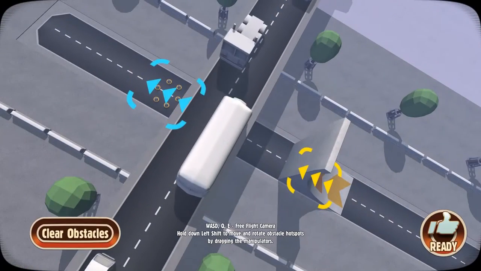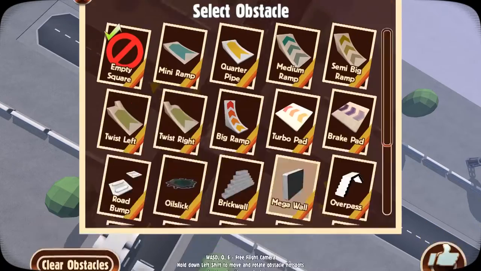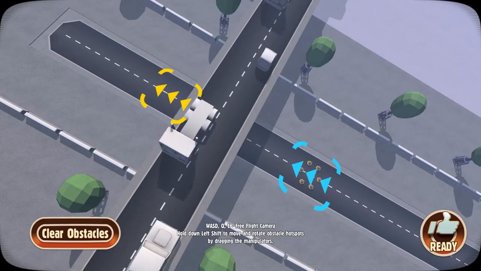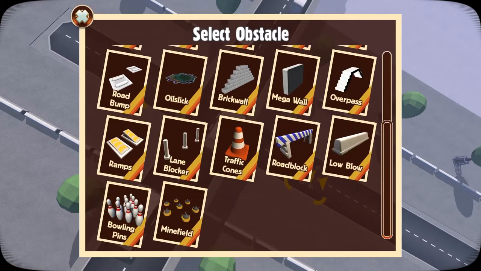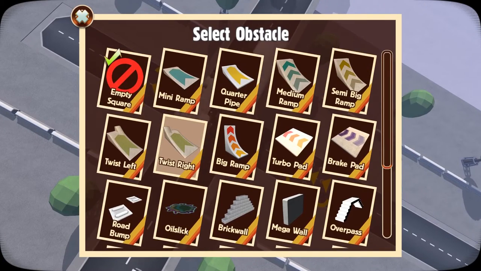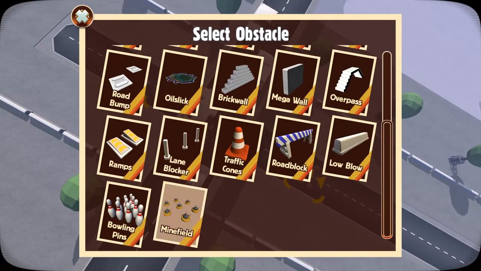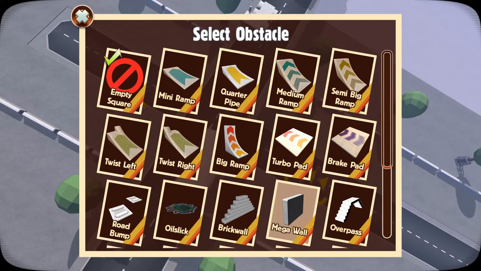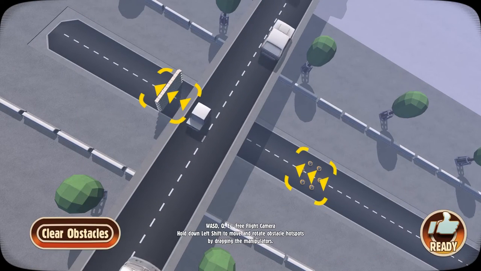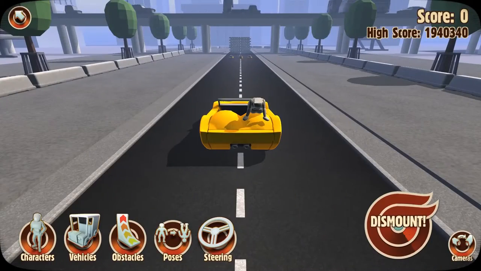All right, here's what we're gonna do this time. Clear out that minefield here. We already have an overpass. Yeah, let's play with a brick wall. I don't know what's gonna happen. That's half the fun. Here we go.